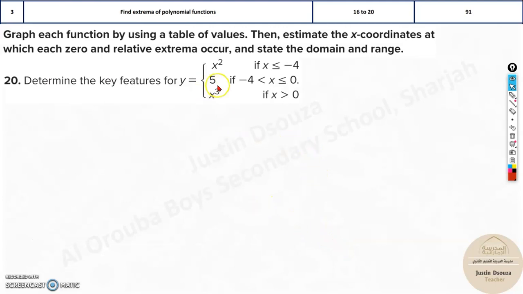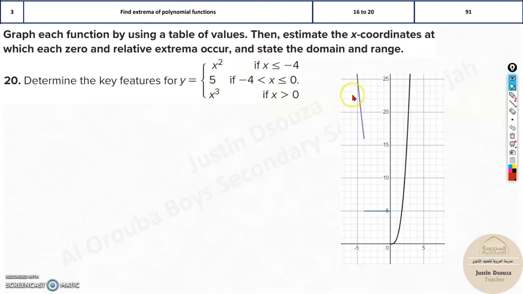Okay, let me just go through this one over here quickly. You might know this is a piecewise equation. There are three different pieces of the equation. So for the domain and range, if you graph this, you're going to get this. Now over here, you can carefully see it's x squared. X squared means it's a parabola, but they have told the domain is restricted to less than or equal to -4. So it is just over here.